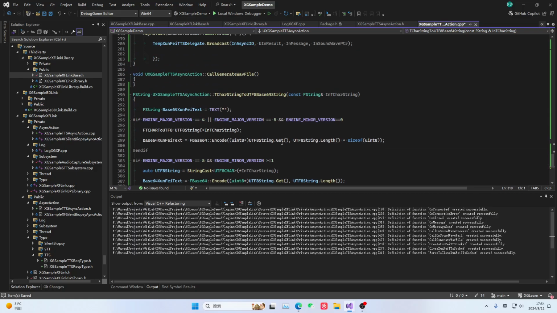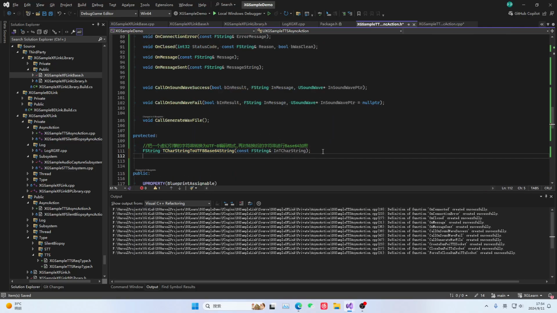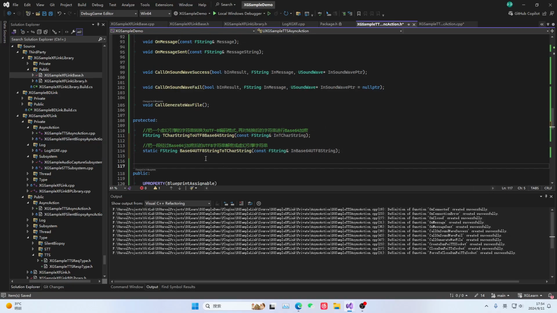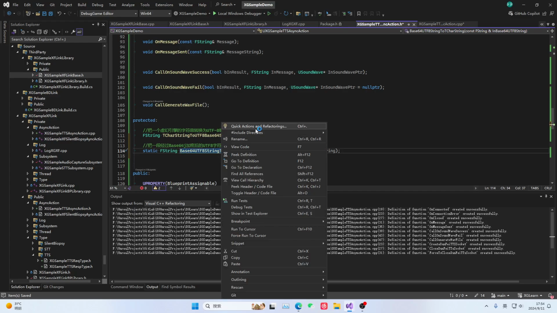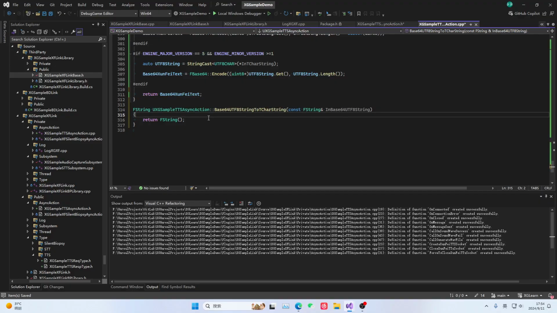Okay. Let's check if there is anything else here. Let's do it this way. Let's still expand on this for everyone. You may not use it here. You may use it elsewhere. If we go back, that is decrypting the Base64 for the encoded UTF-8 string, standardizing it into the engine's string. How should we write it? Then let me write this code for everyone.